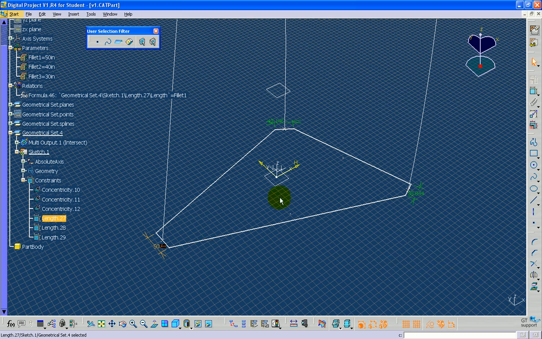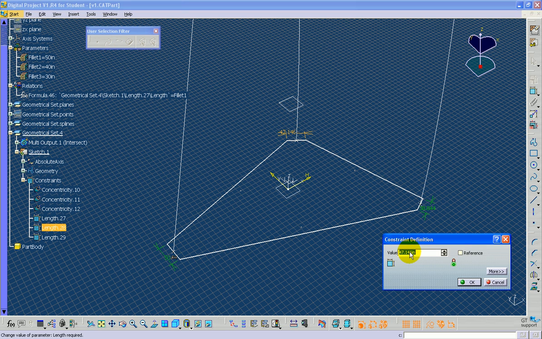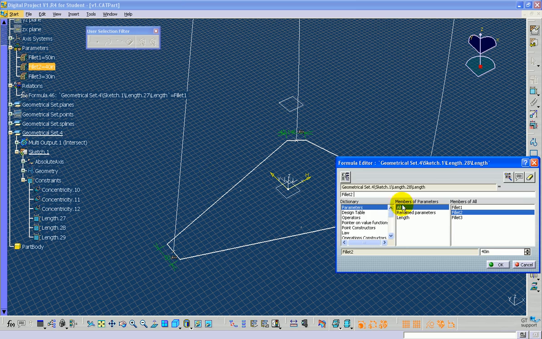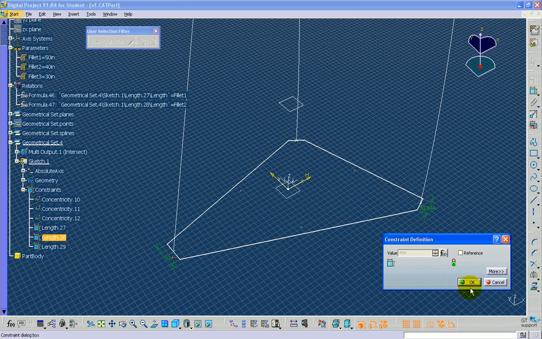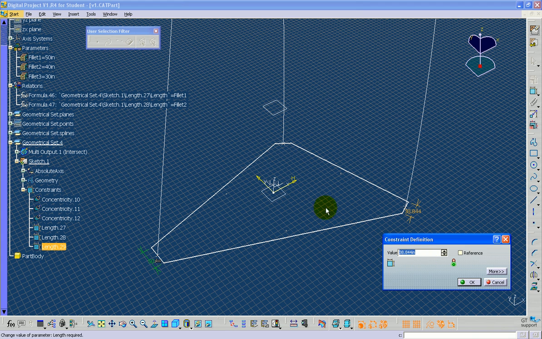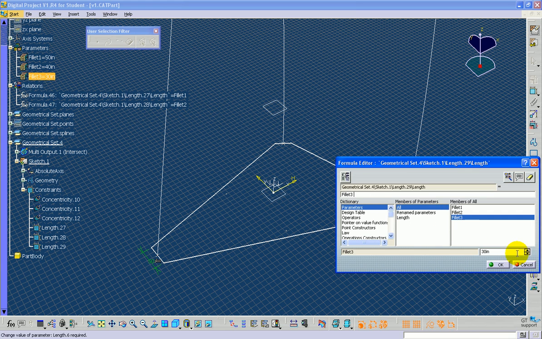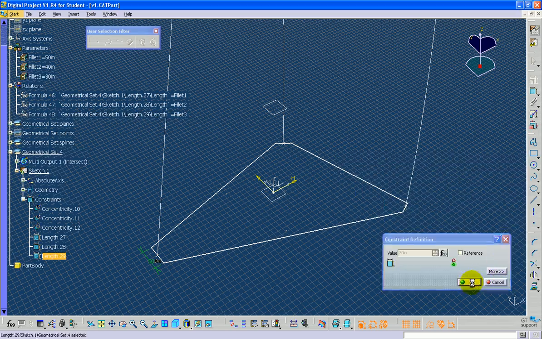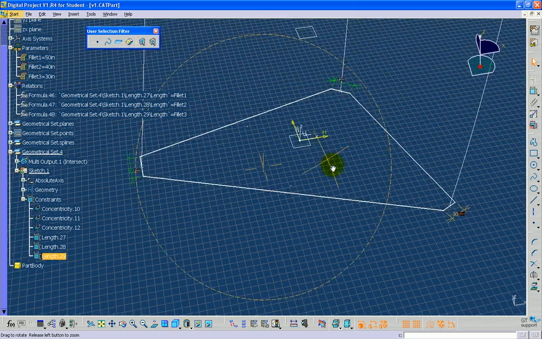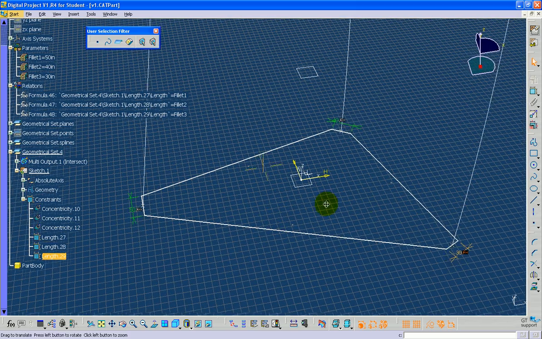So I hit OK, and I'm going to do the same thing with the rest of them. Double click, right click, edit formula, select fillet 2, OK. Double click, right click, edit formula, select fillet 3, OK. So now these fillets have values of 50, 40, and 30 inches.